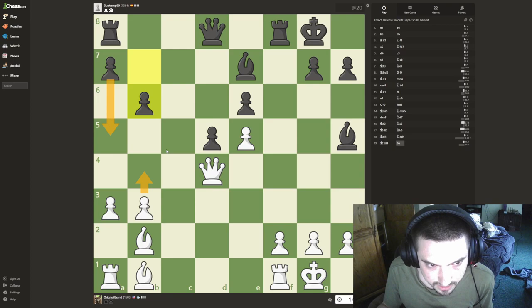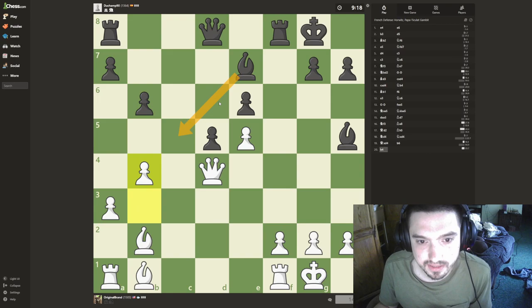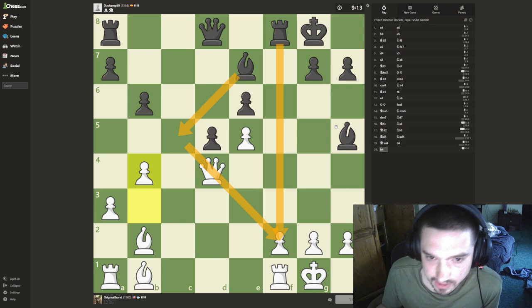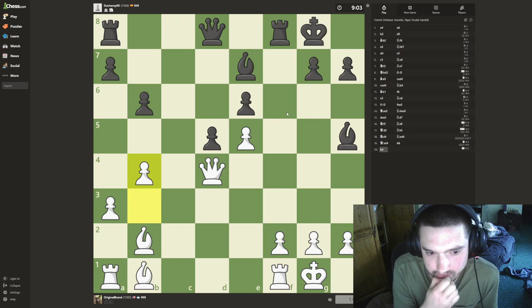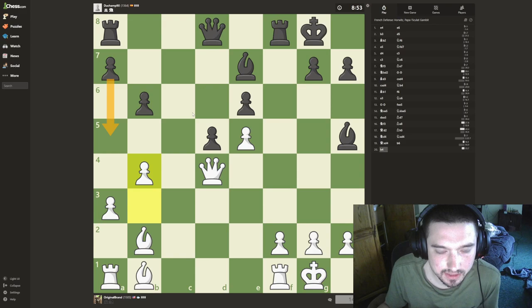I can also see rook e1. I think I'd probably play bishop d3. Let's play this. Stops any shenanigans here. I don't want that. Can't allow his bishop to get on this diagonal. I'm trying to think. A5 seems very logical. Your opponent doesn't do anything. Yeah, I think I'll just play bishop d3.